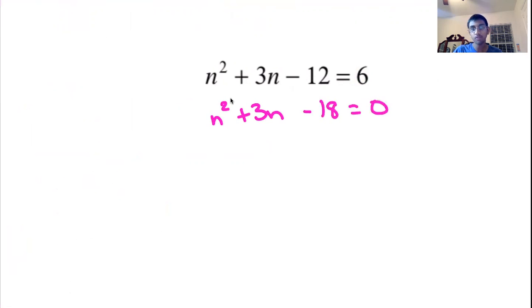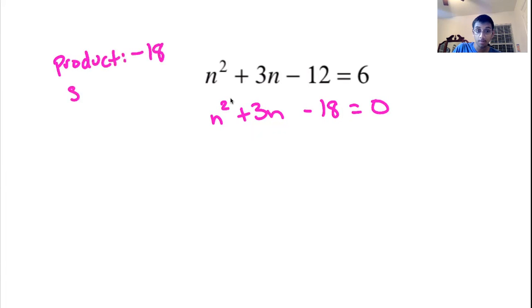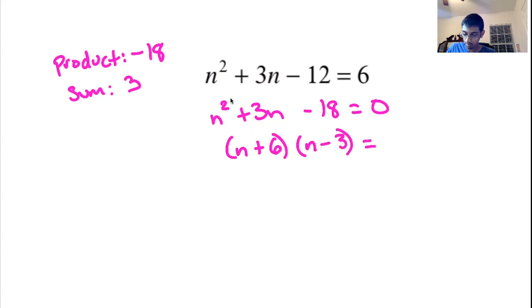That's equal to 0. So off the bat, I could see that this would probably be an easy one to factor, right? So I think I could do, if the product AC is negative 18 and the sum is 3, what if I did n plus 6 and n minus 3? Right, because the product, 6 times negative 3, would get me to negative 18, and they would add up to positive 3, right? It works. So let's go from there.